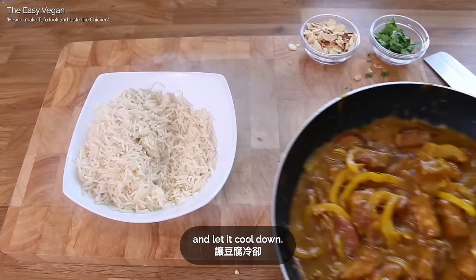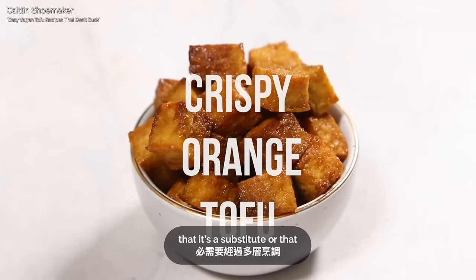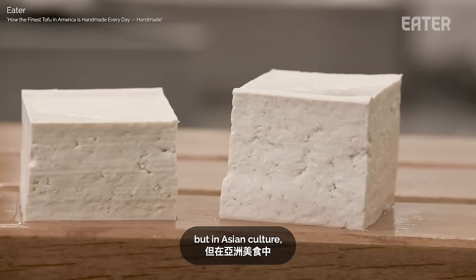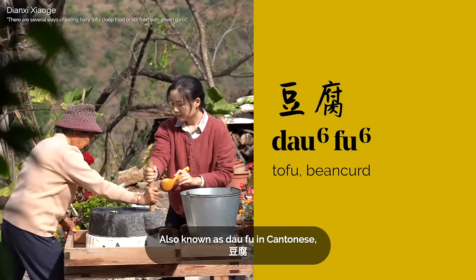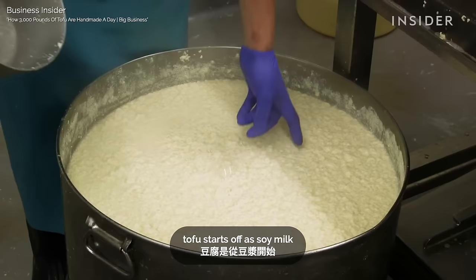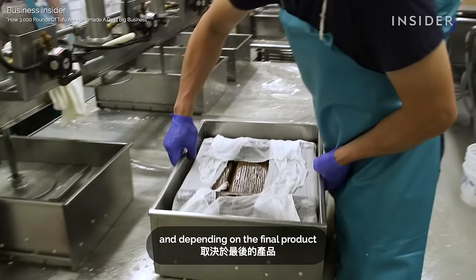In the West, tofu sometimes has this connotation that it's a substitute or that it needs to be dressed up to taste good. But in Asian culture, tofu is often the star of the show. Also known as 豆腐 in Cantonese, it originates from China, dating back to at least the 10th century. If you're wondering how it's made, tofu starts off as soy milk, coagulated to form curds, and depending on the final product, it's pressed to form tofu cakes.